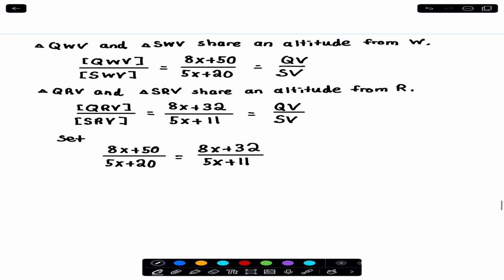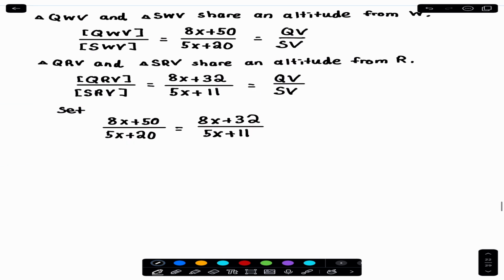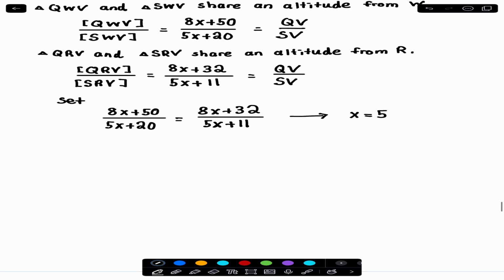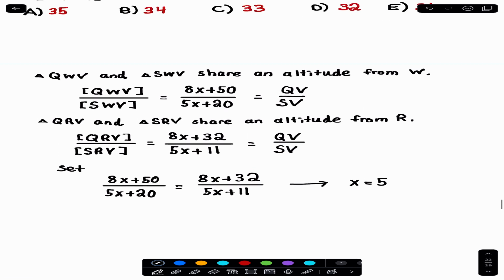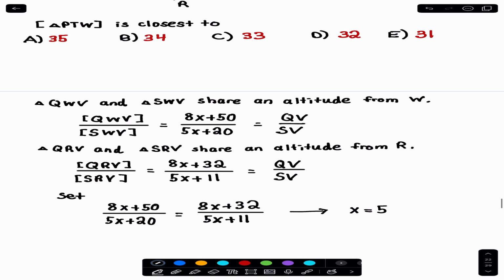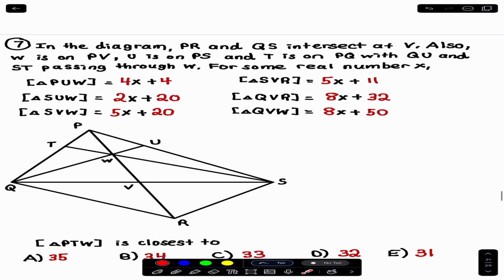I'm not going to show all of this work because I've actually done this to the side just to save time, but you're going to find that x equals 5. Of course, as I said before, in the full solution document, I will show every single step, so don't worry about that. This is just to save time for the video. x ends up being 5. So this is great, because if x is equal to 5, now we can just plug x = 5 into all of these and actually fill in some numbers.